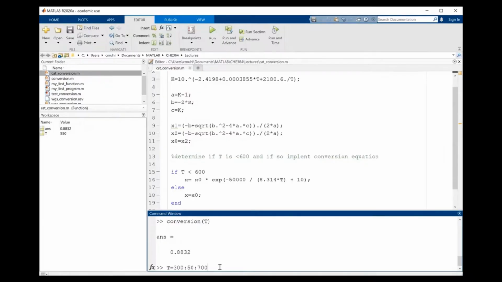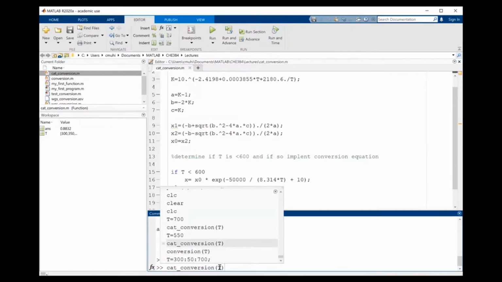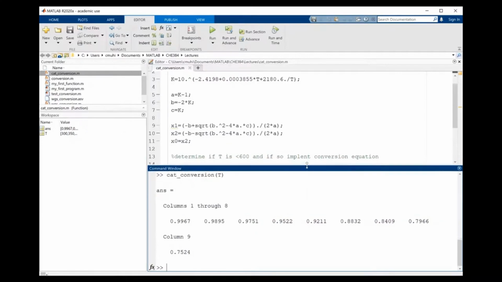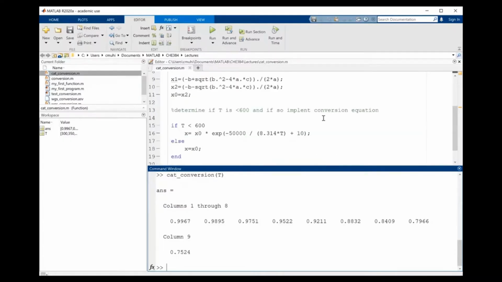So let's see what's going to happen when I input this new temperature into the cat conversion code. So when I do this, scroll up, what we see is that my 300 degrees C, 350, 400, all the way up, doesn't look like it's going through that first if statement.